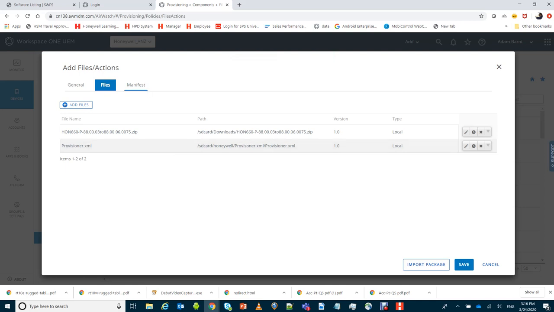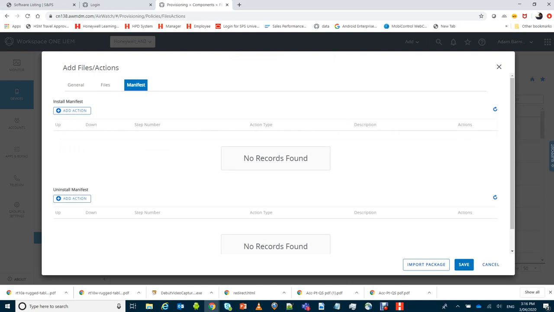Then finally, we have our manifest. So the manifest is going to trigger an intent, or literally make the Honeywell device process that Provisioner.xml file and instruct it to complete the firmware update.